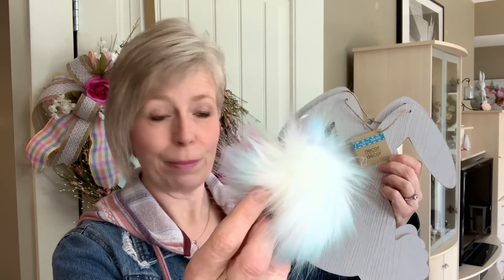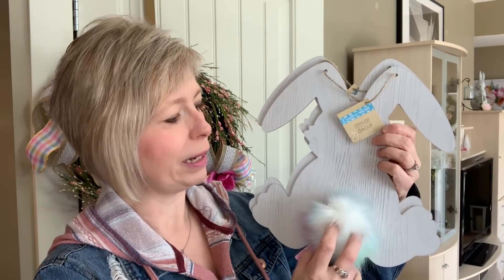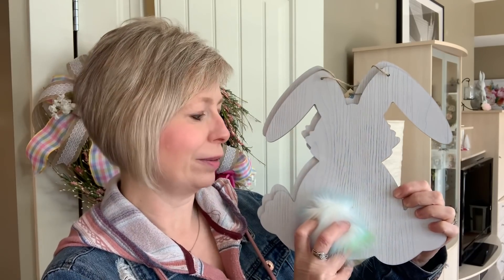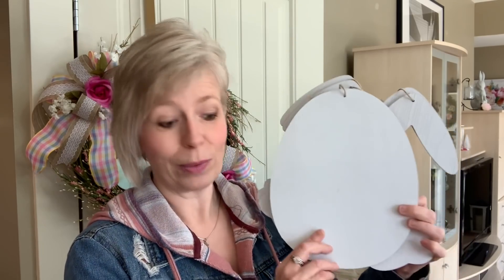I found some more wooden cutouts in a whitewash finish. I could simply glue a pom-pom to this little bunny and it'd be good to go — maybe even add some little flowers along the top for a little flower crown. They also had the egg shape so I grabbed one of those, and I also found the egg shaped wired wreath form. I was really on the hunt for the bunny form but I was happy to get the egg one anyway.